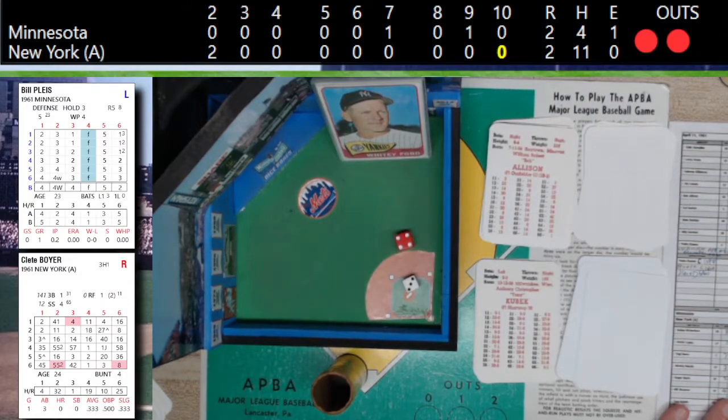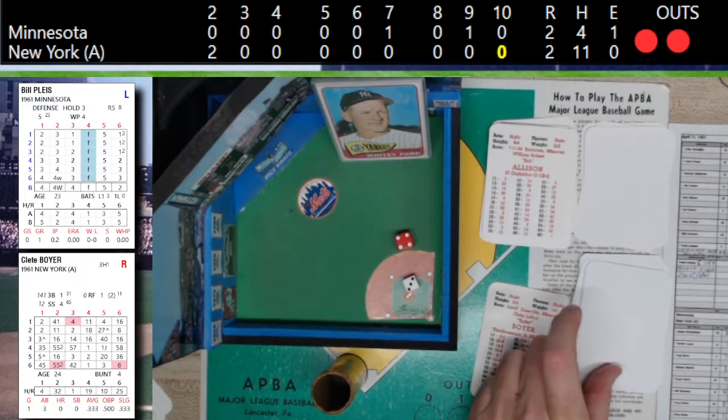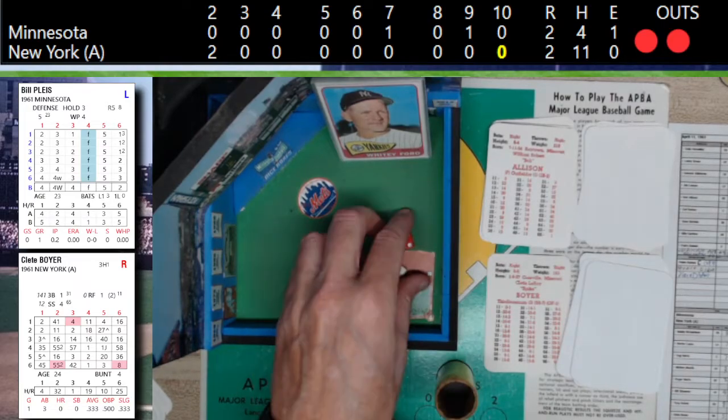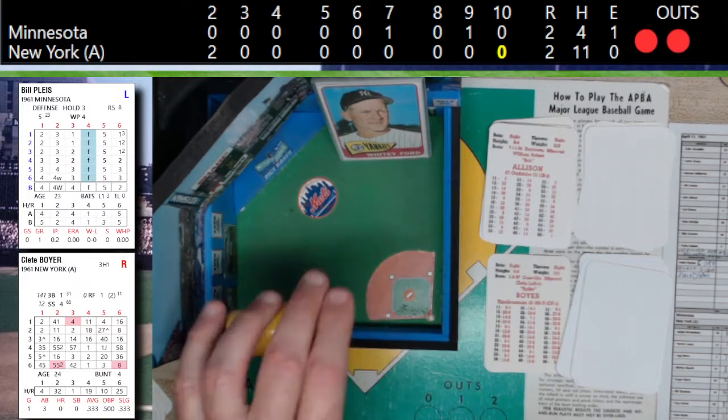All right, so Bill Plice rhymes with spice, not please, but Plice. Ball's grounded right back to him, and he flips over to Killebrew for out number 2. So that's why I have to double check these things, because it's really annoying to go on through the game and mispronounce the guy's name. So it's Bill Plice, rhymes with spice, and here's Cleve Boyer.